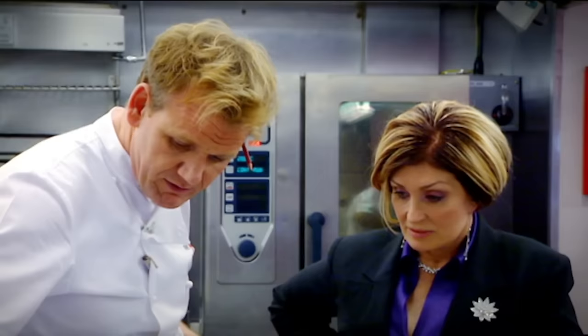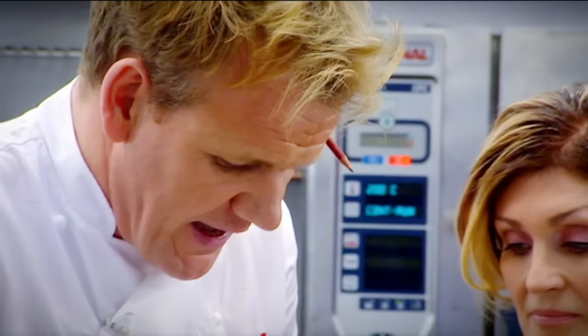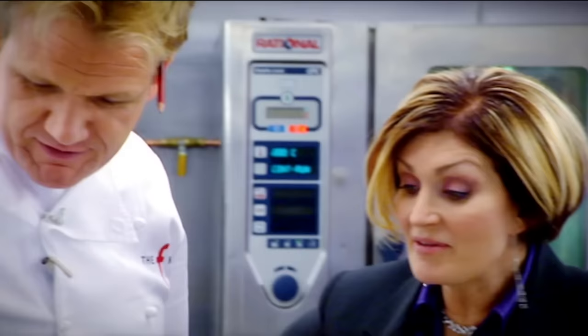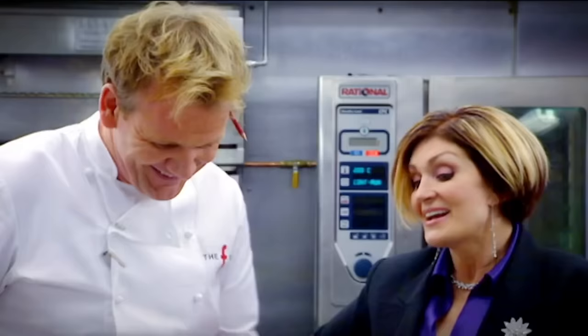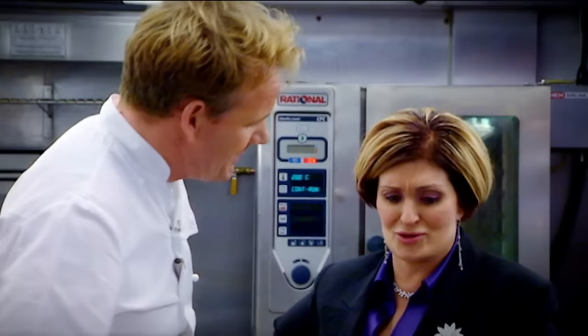Nice hot pan. Rumour has it that you didn't even realise, A, how to work the oven, and B, what it was in your kitchen for. Is that true? You weren't that bad. No, my oven has always had the instructions still inside, taped to the side, because I never turn it on. It was my husband's hiding place for his booze, because he knew I'd never open it. Unbelievable. And his rosemary. Oh, special. Yes, Rosemary, Moroccan black.